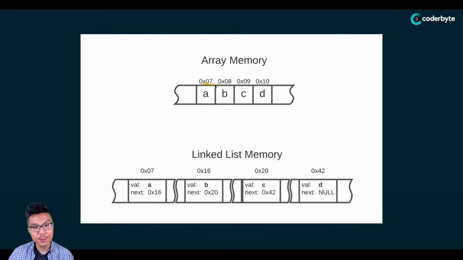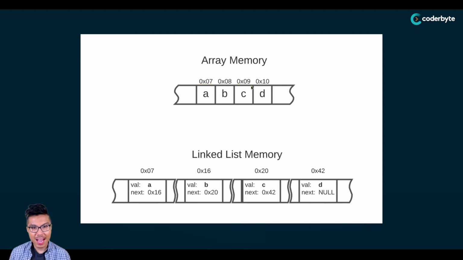And so if I ask for the array at index 2, all it has to do is take this address and then do some arithmetic and find the address 2 spaces later, which is just some math, right? 7 plus 2 gives me 9. And then I know that my value that I should get back is inside of this box, so it's just the C. So in the case of accessing a particular position of an array, it actually operates in constant time because all you do is some really basic arithmetic with the memory addresses.